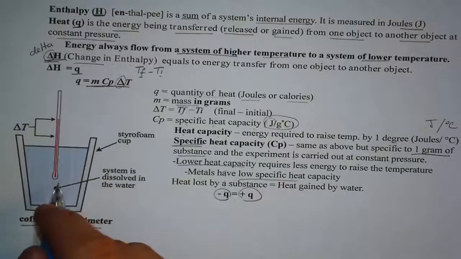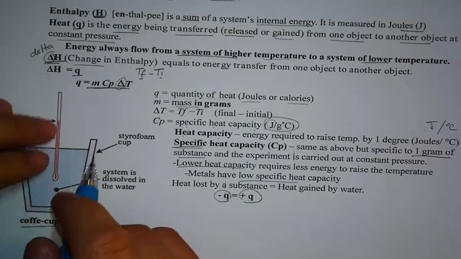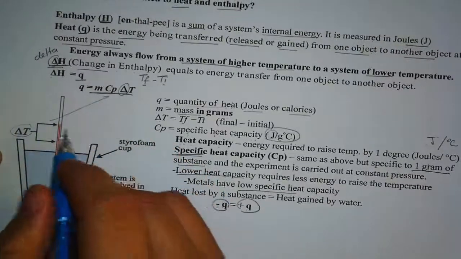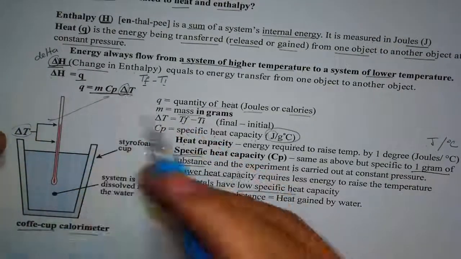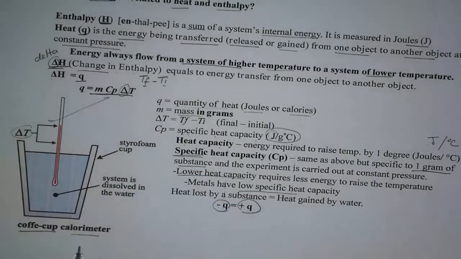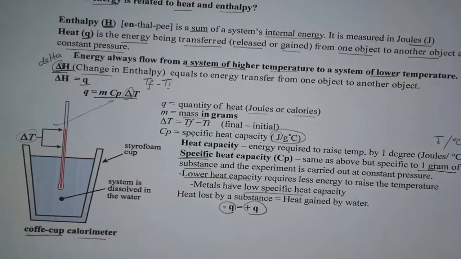So that means all the heat that's being released by the system in this container will be changing the temperature. So we can measure the change in T, and once we get the change in T, we can solve for a specific variable in the equation. We're going to look at those more specifically. So again, know that we are using a coffee cup calorimeter. Calorimeter. Say that again. Calorimeter. Now let's try one problem together.